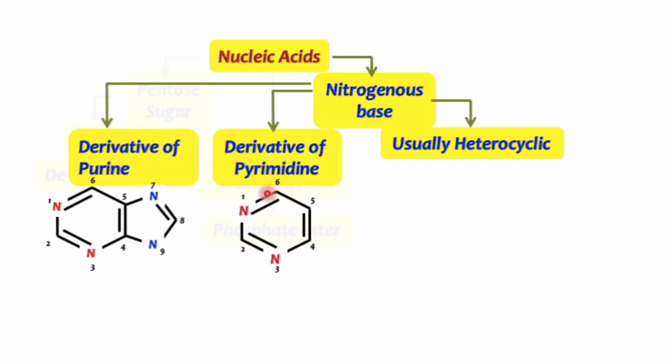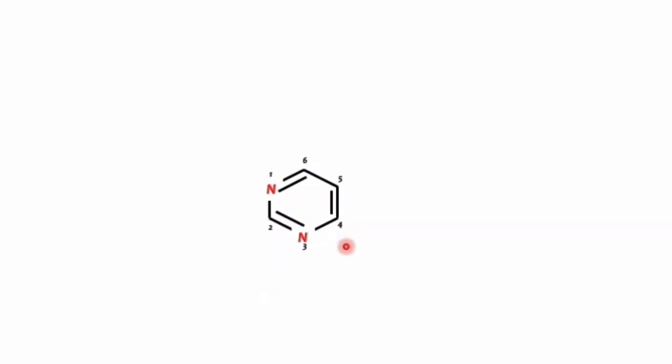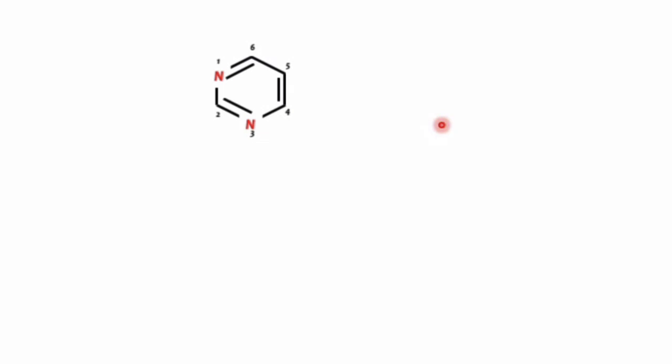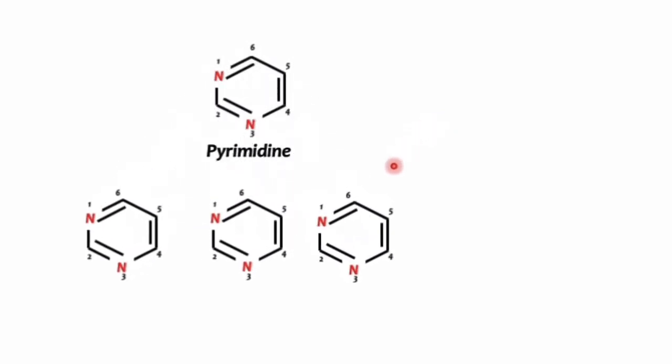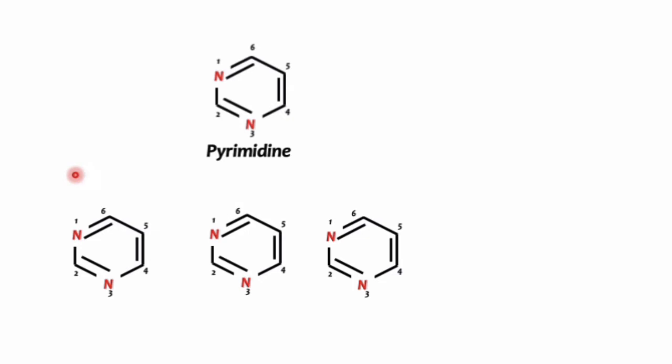Now let us see the derivatives of pyrimidine. From this pyrimidine structure, how many derivatives can we get? If you take this pyrimidine, we get three derivatives. The first derivative will have NH2 on the sixth carbon, OH on the second carbon, and this is called cytosine. Observe carefully, on the second carbon, the enol form double bond has converted into a double bond O. So that is the cytosine formation, sorry, not cysteine, cytosine.